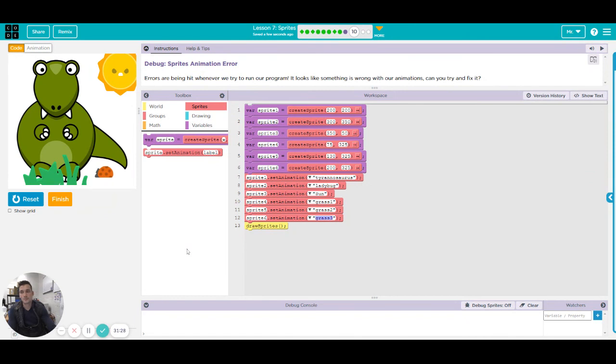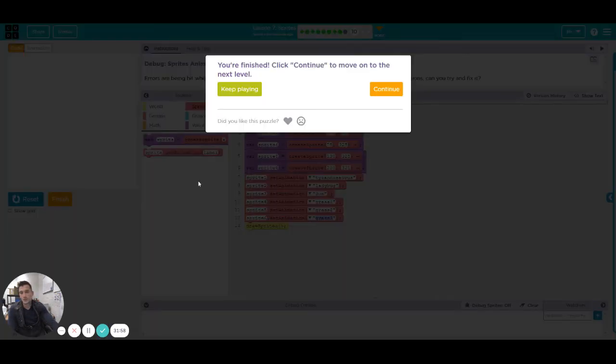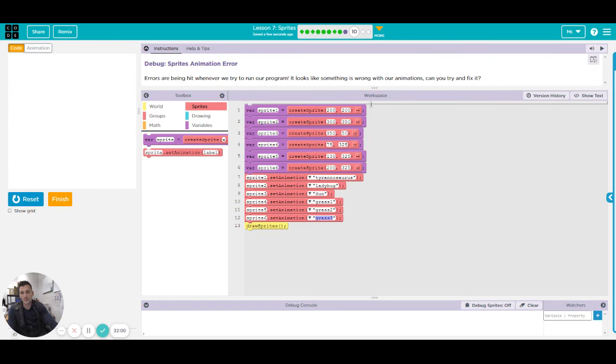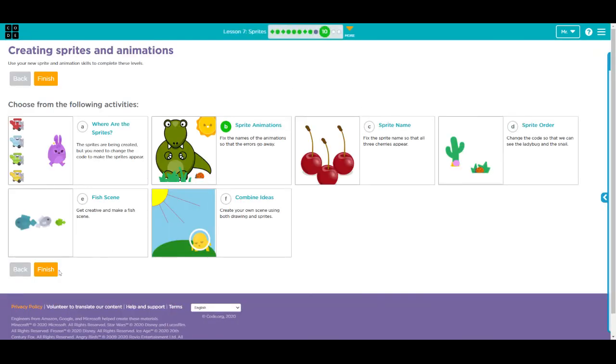So if I press run now, my picture works correctly. So I changed Tyrannosaurus, I changed sun, I changed grass2, and I changed grass4 to grass3 in the animation tab. Or you can change grass3 to grass4, totally doesn't matter as long as you get it to work. Okay, so big takeaway from that level, always use that gray drop down arrow when you're setting your sprites so that it's spelled correctly. Okay, we'll press finish there so that we have a little bit of time to work on our assignment before we're done for the day. Go ahead and press finish.